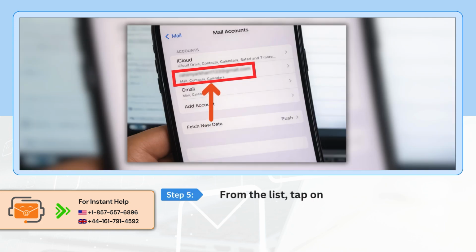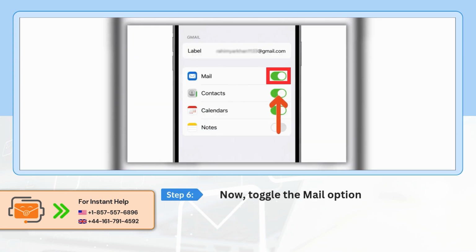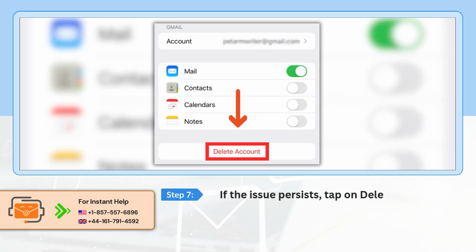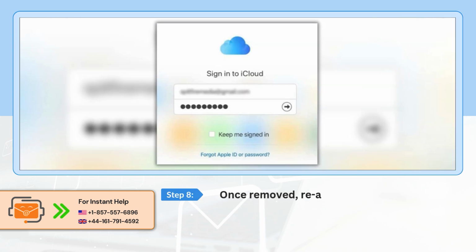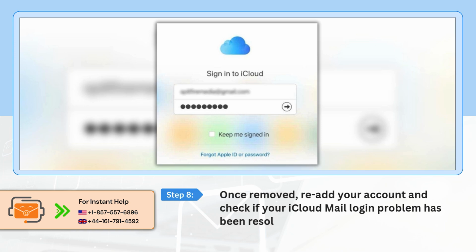From the list, tap on the Email account. Now, toggle the Mail option off and then back on. If the issue persists, tap on Delete Account to remove it. Once removed, re-add your account and check if the iCloud Mail login problem has been resolved.